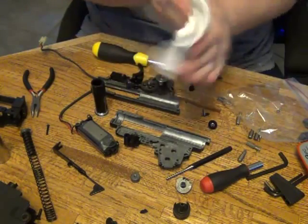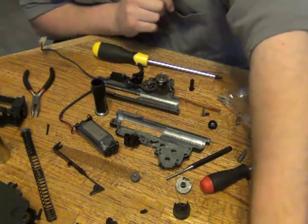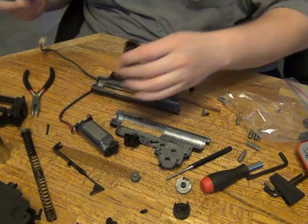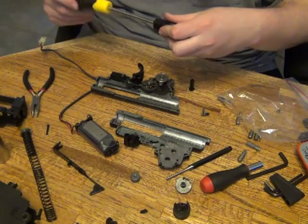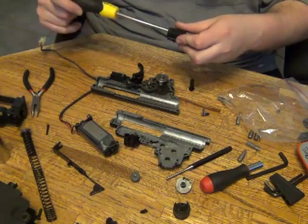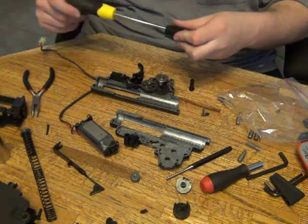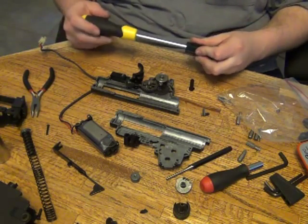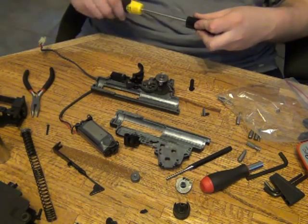First use another paper towel. Poor piston's going to be fixed. It's almost like a destiny thing that this was supposed to happen to this one. And then I switch it out. I tell you, this gun will be happy to shoot though, with a new piston head instead of a broken one.